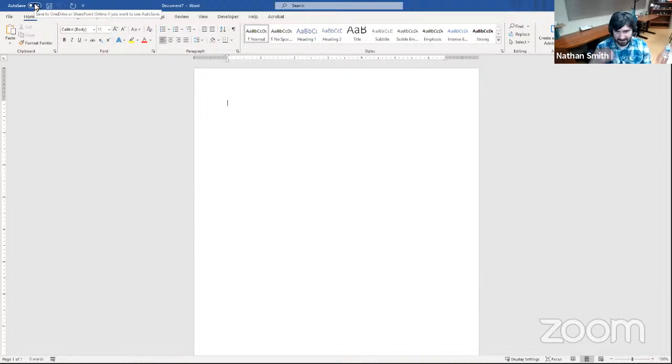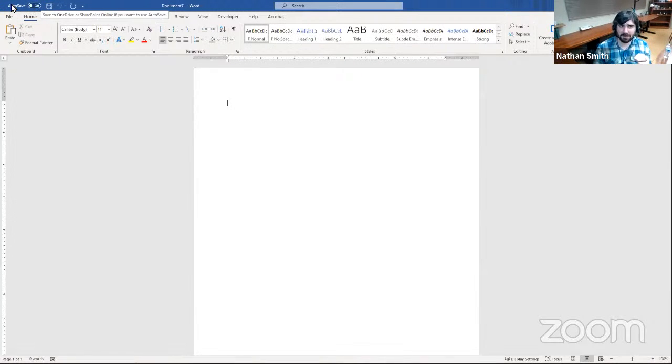And what that's going to do is save my work as I go along and also keep track of different versions of my document so that if I make changes and I want to go back to a previous version of the document, I can do that, and I'm not stuck with a bunch of changes that I made that I later realized were mistakes, basically. So I've got that up here.